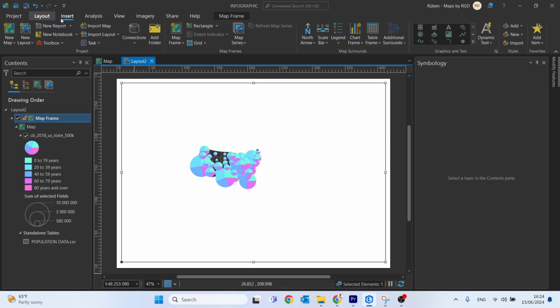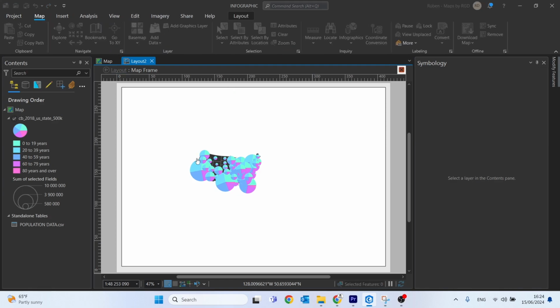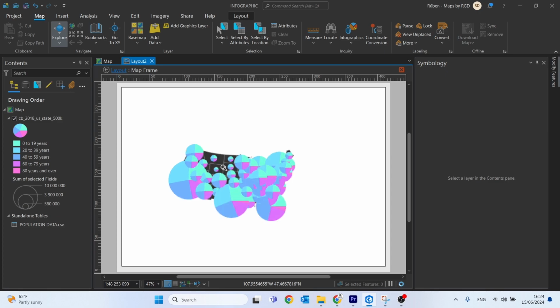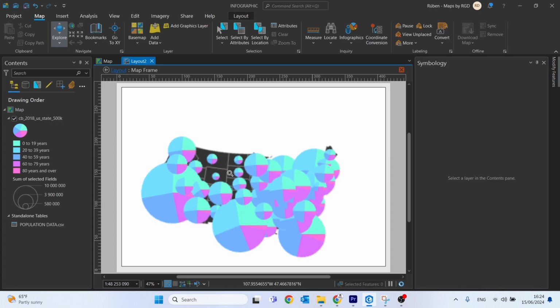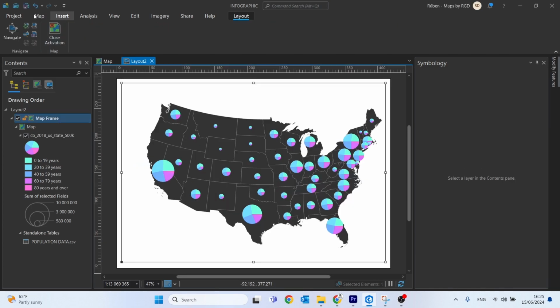Let's start by zooming a little bit. To do this, just go to layout, then click here on activate and press the letter Z on your keyboard and just move with your mouse to adjust to the page. Okay, now we can close the activation.